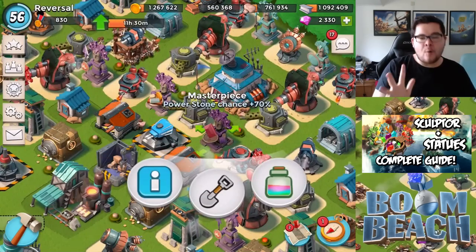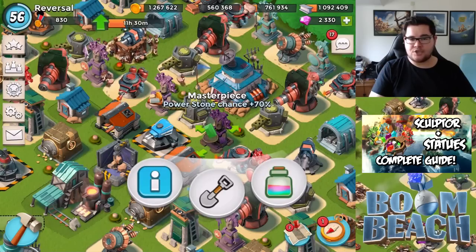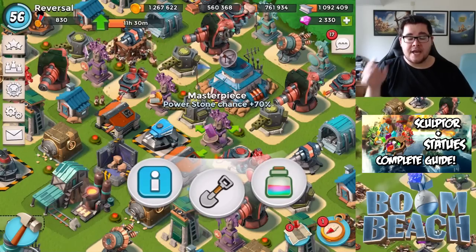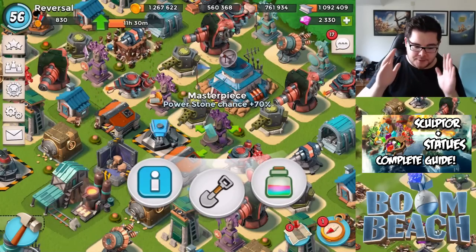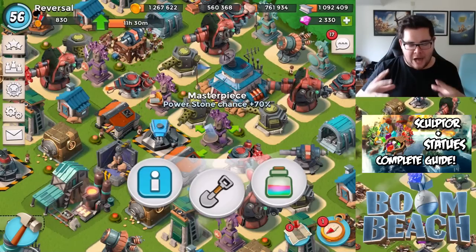Also, I would always advise you to at least have 1 Power Stone chance statue masterpiece in your base. It helps out so much. A lot of people say it doesn't. I don't care what they say. I'm telling you, it helps out.